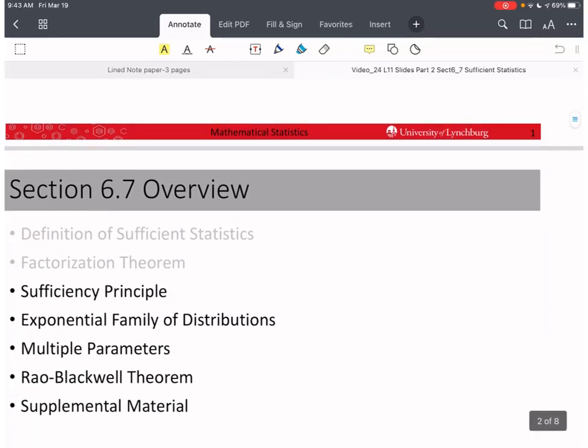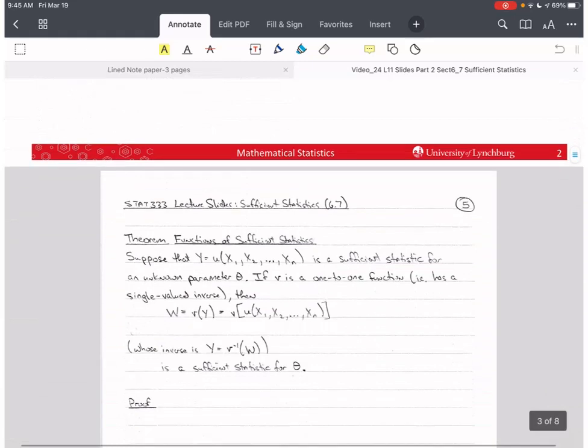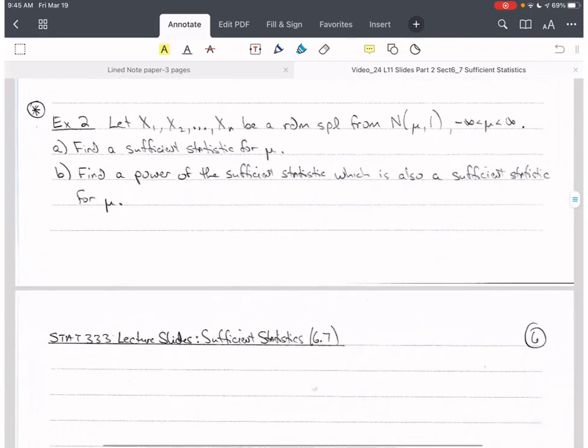So previously, we talked about the definition of sufficient statistics, and we followed the definition that the book uses, the factorization theorem. It's a very smart way of making things a little bit easier for undergraduate students. The factorization theorem is a very big bonus for those of us who have to use this in proofs. So we're going to talk about the sufficiency principle and hopefully the exponential family of distributions. Last time we stopped before we got to example 2, so that's where we're going to start now.